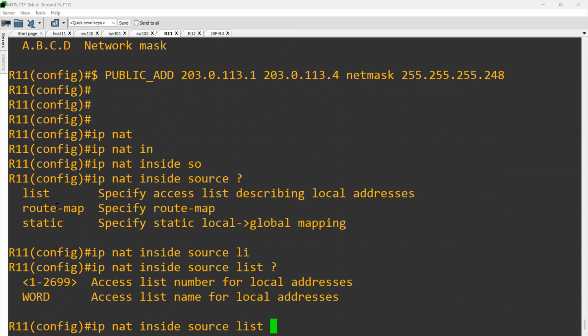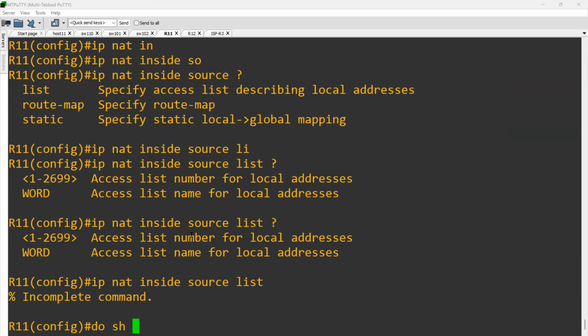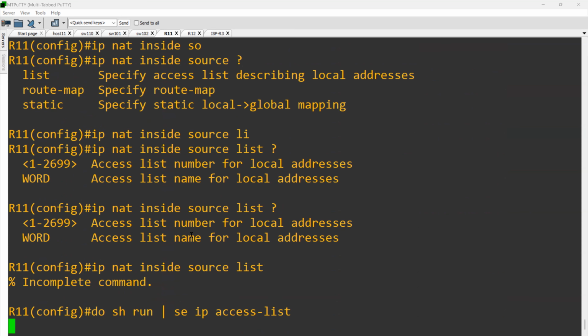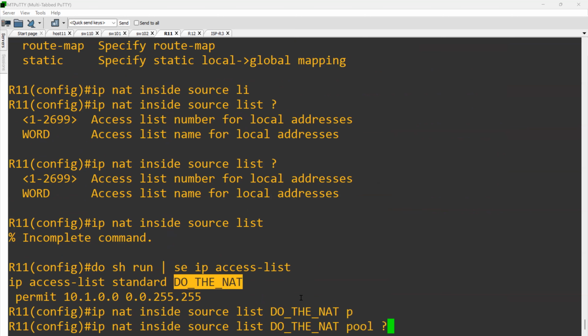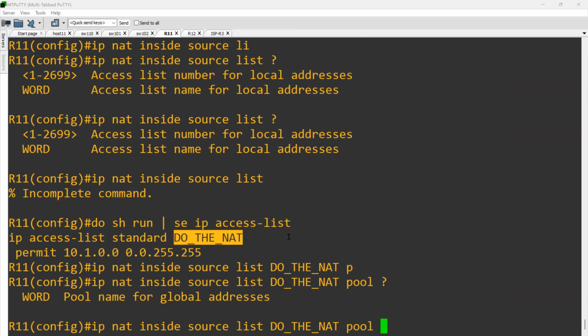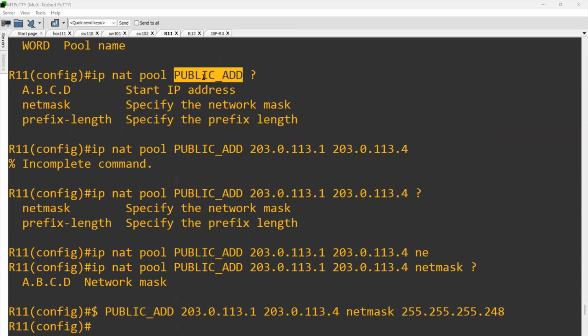You can see in source we have a static keyword as well. And what is our list of addresses? I don't know, so do show run section IP access list. The source list is what does the NAT, and then convert over the pool. What's the pool? We have created some public addresses. It's the name of the pool.